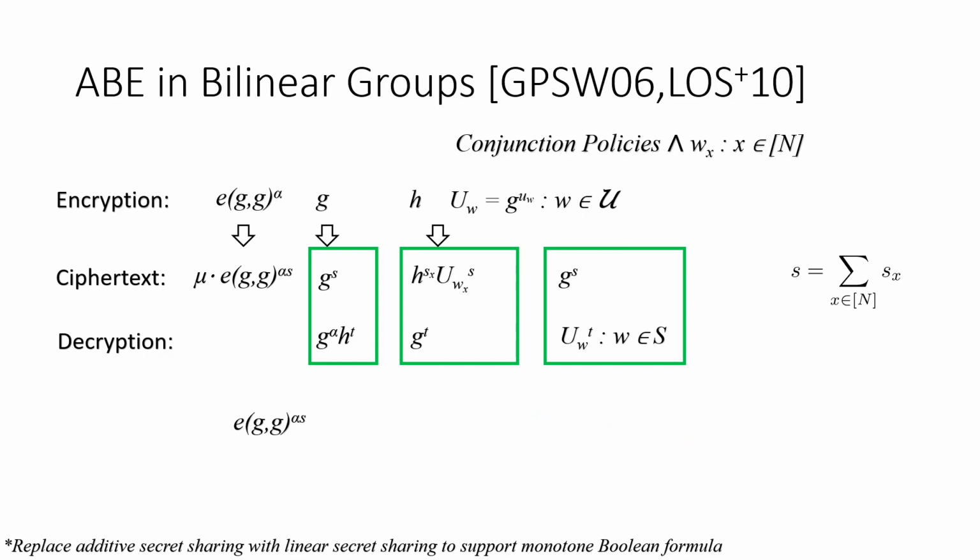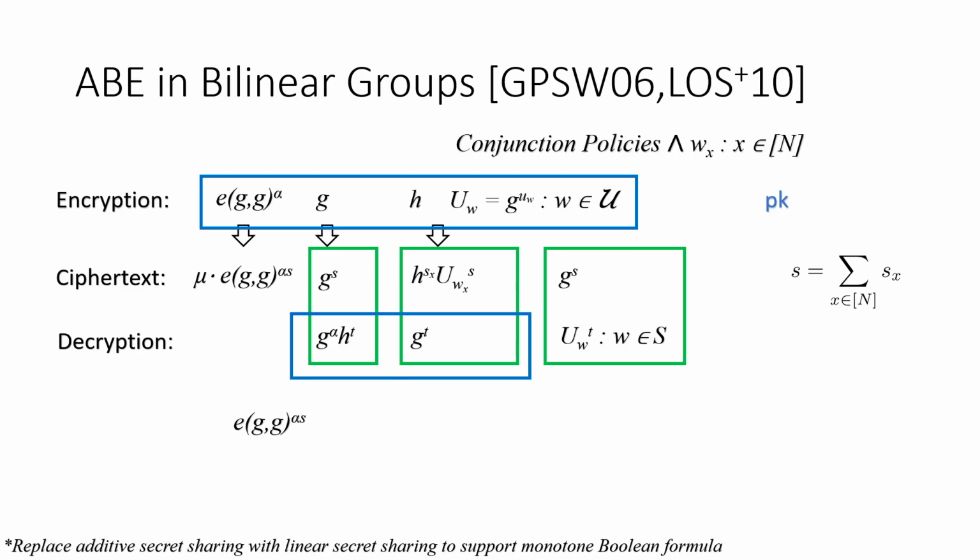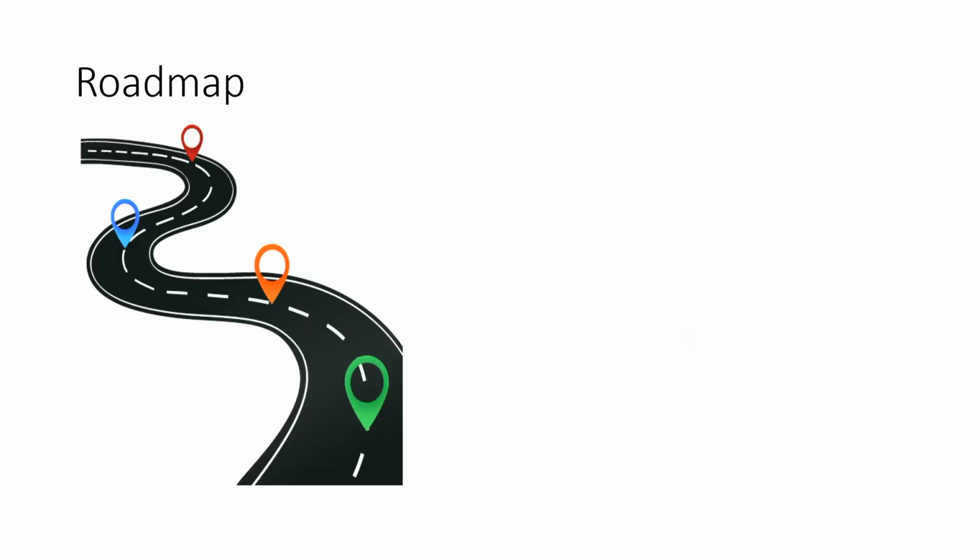So it turns out that for an ABE scheme, you can essentially make all of these group elements a public key, other than this one attribute group element for the attributes that you possess. So that's the ABE scheme, and now I'm going to give a sort of high-level overview of how we get from ABE to registered ABE.